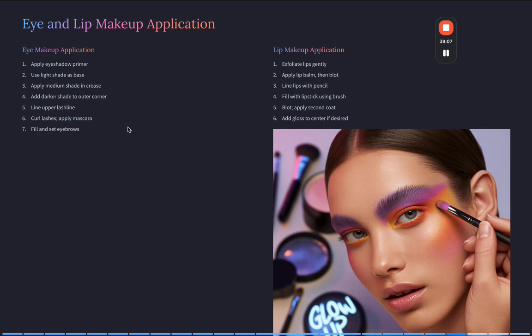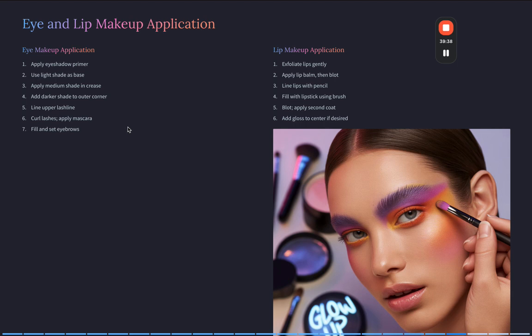Most of the time for natural or glam makeup application, we always start with a light base color. After you get your base color going, then you're going to apply a medium shade in the crease. That is going to help to give the eye area some dimension. And you can also go even darker on the outer corner of the eye to create a darker shade or an increased dimension.